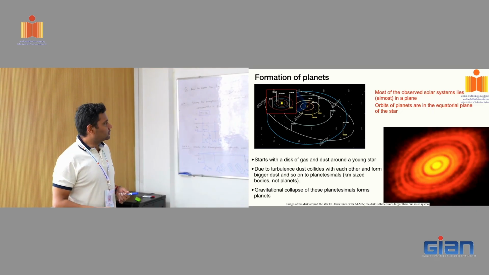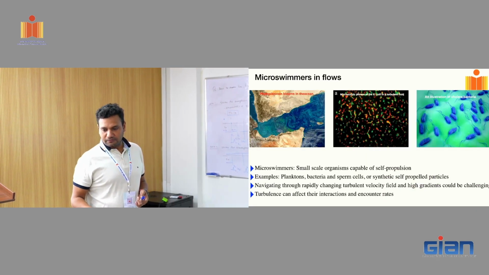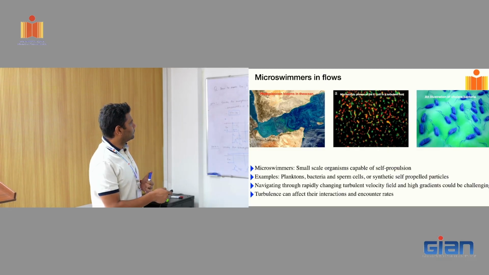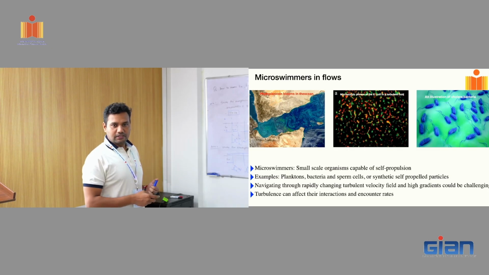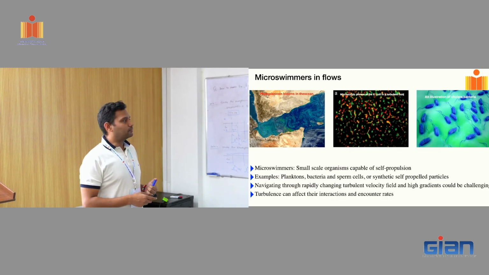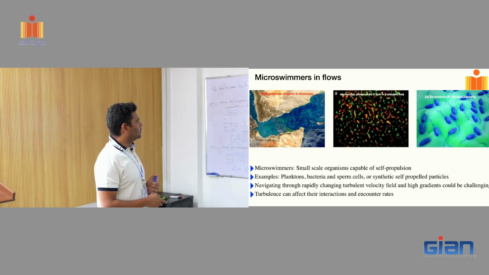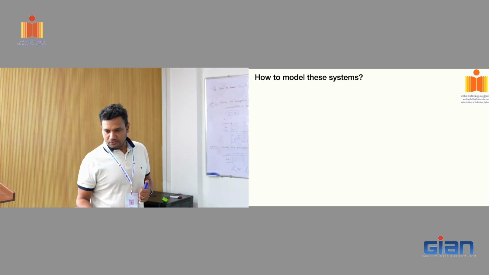Similarly, you can take another example, like phytoplankton plumes in the ocean. Again, a similar argument you can use. Here the idea is that compressibility also comes into this. This is a three-dimensional setup, and you can see how the patches are going to form. So let's skip this and go to the equation of motion. The question is how to model these systems.